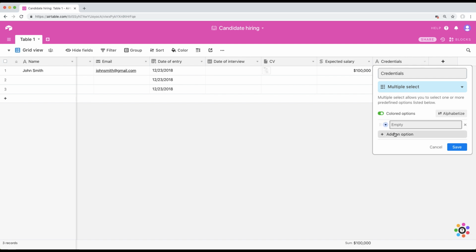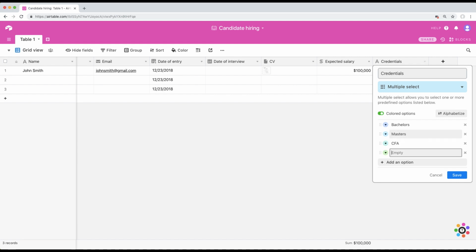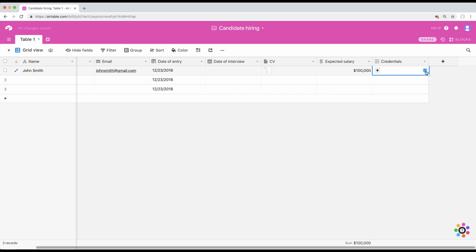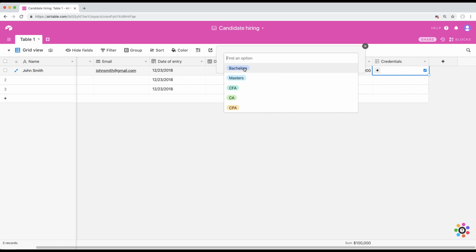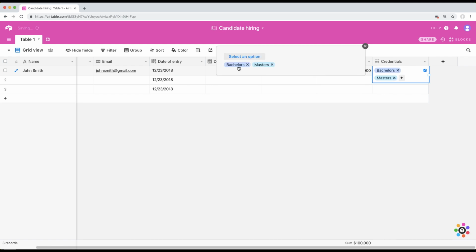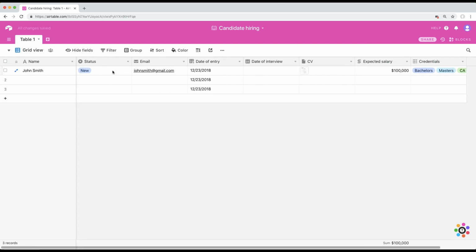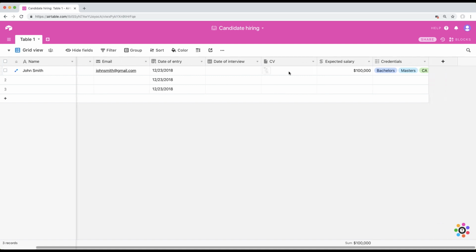So let's do bachelor's, master's, CFA, CPA, or CA. There we go. Save. And then let's say I'm going to select an option. John Smith has a bachelor's degree, has a master's degree, and a CA credential. There we go. So now we have name, status, email, date of entry, date of interview, CV, expected salary, credentials.